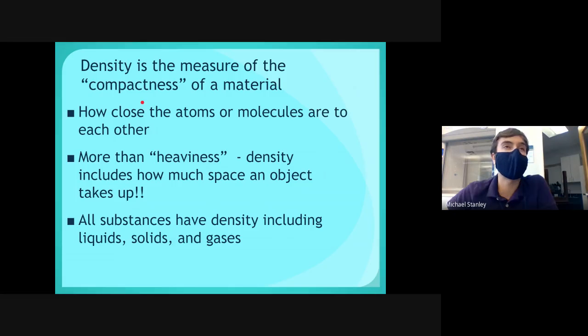The way that I like to think about density is, imagine your kitchen trash can at home, right? I can imagine it pretty easily because today was my trash day. I had to take all my trash out last night and put the bins out by the road. So your kitchen trash can starts to fill up with different stuff that you're cooking or packages that you're eating out of or whatever it is.